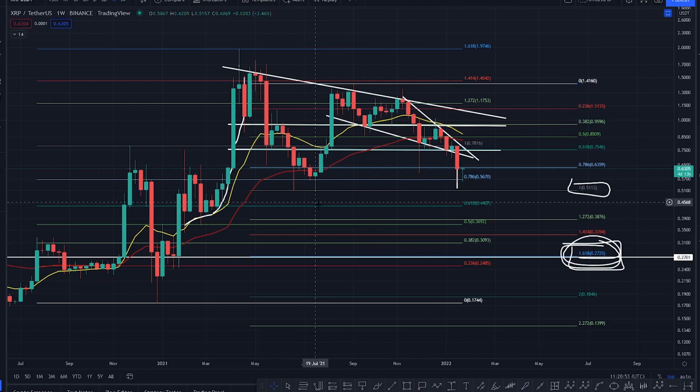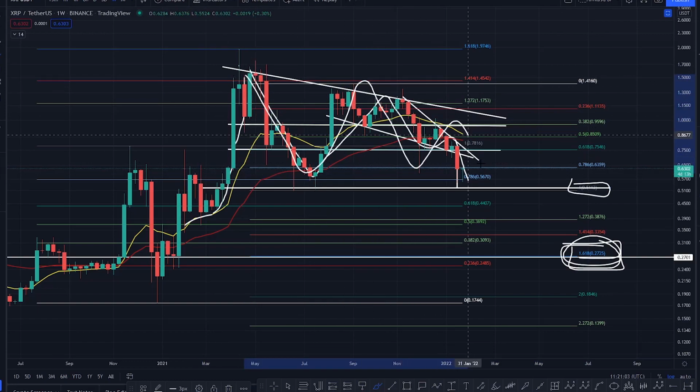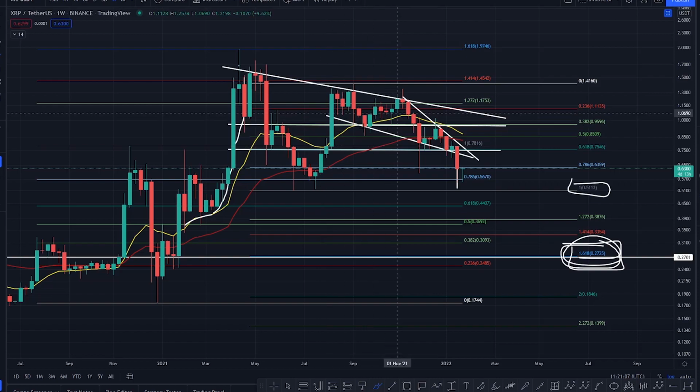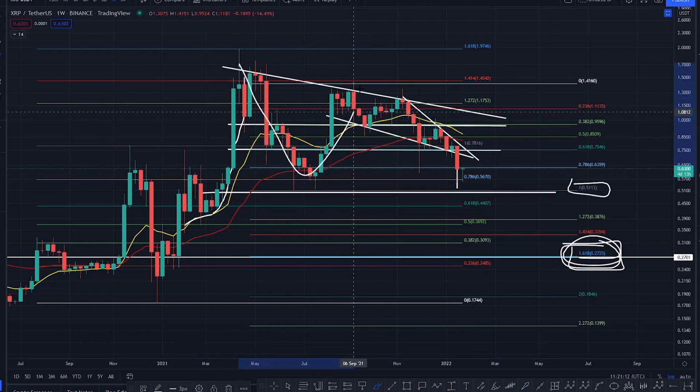If we can hold that and not start to fall below it, you're not going to come down to that. Okay, and this is just basically some kind of big ABC correction in here, in some kind of descending triangle, which is still quite a negative pattern, but I've seen these break out to the upside. Don't forget, we've got bullish patterns here that have been breaking down. So right now, the big bearish pattern is this.